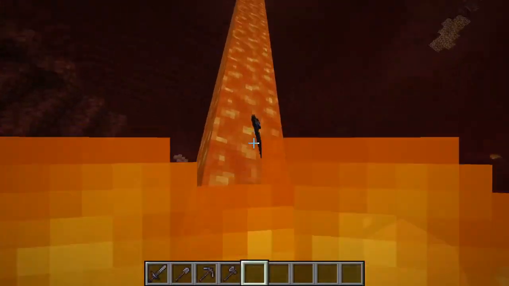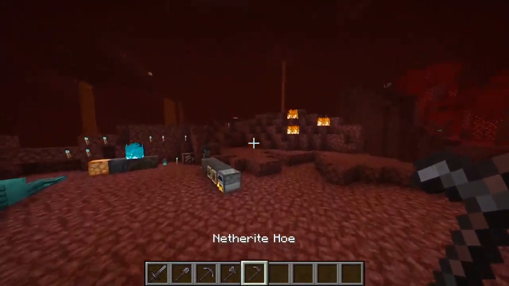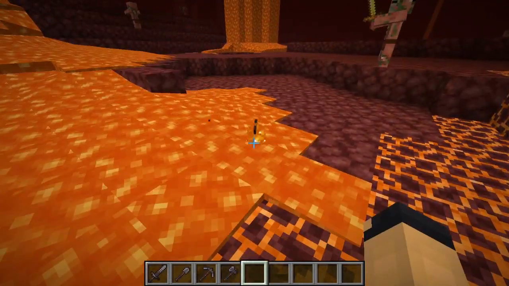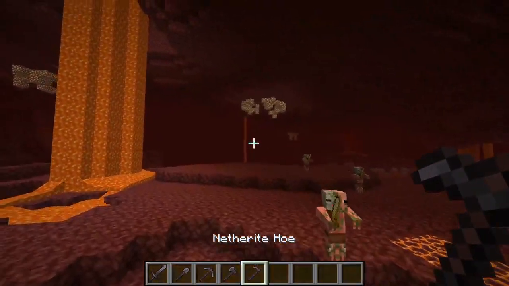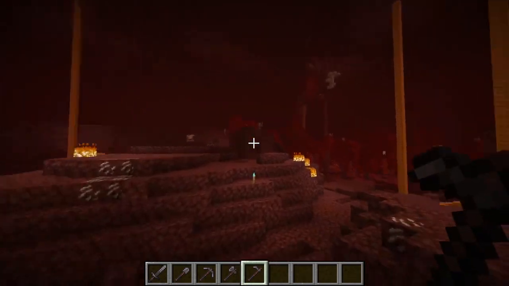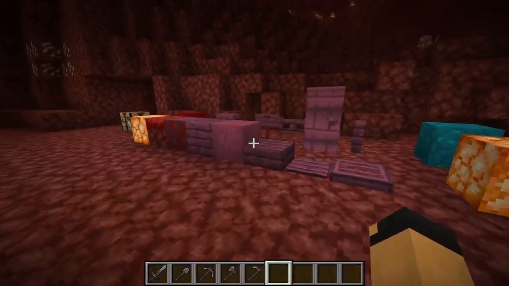They don't burn. You can throw it right through lava, and it won't burn whatsoever. We can go over to a lava pool, hop down here, throw that in. That ain't gonna burn. That is one of the key effects of it, and it is crazy cool because now it makes the Nether maybe a little bit safer, at least for your tools. Everything else will burn, but at least your tools will be safe.